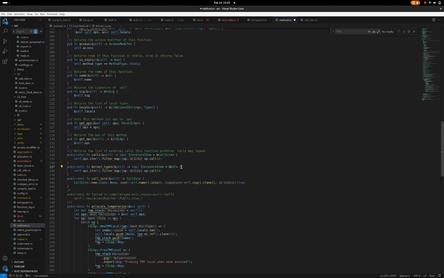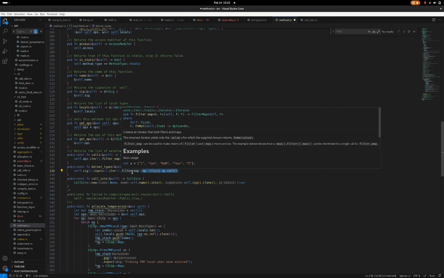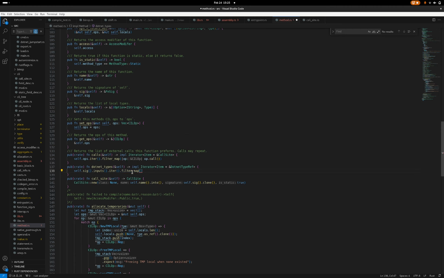Okay, and this will return a list of .NET type references, and first of all I want self.sig dot inputs dot iter, and then I want to filter map, do a bit of type.